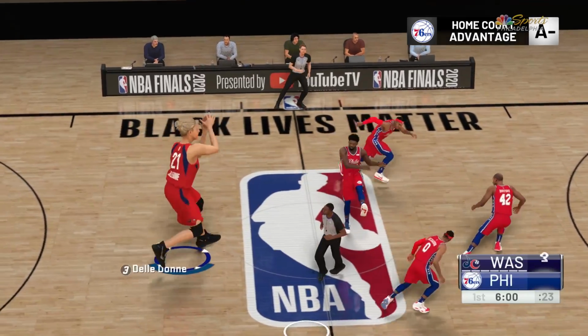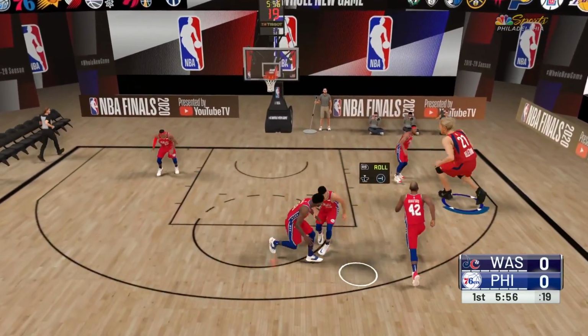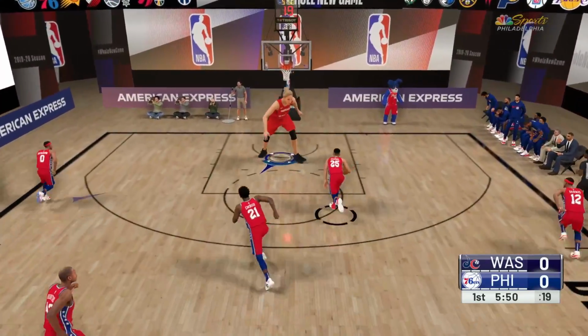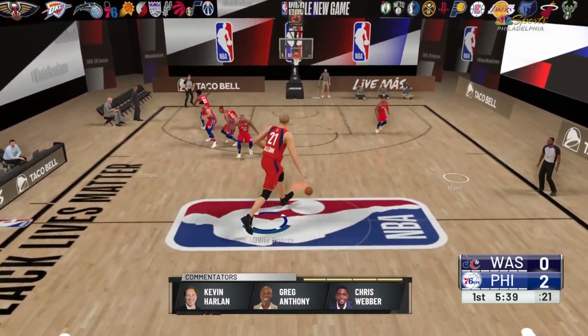All right, so we're not going to win. Okay, we did win the tip-off. I couldn't even see my player, and we have the same color jerseys. This is so hard to control. She also does not have the best ball handle. All right, so first possession, not working out good. Let's give it back to her.